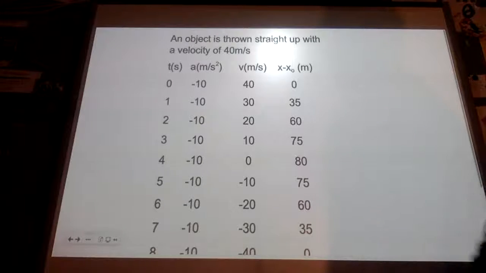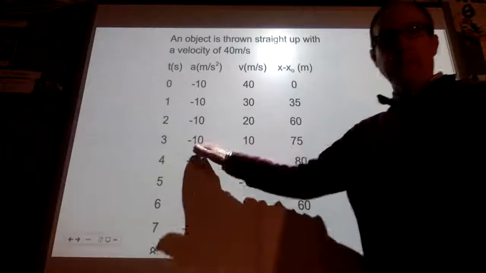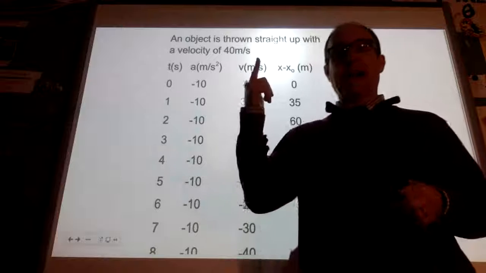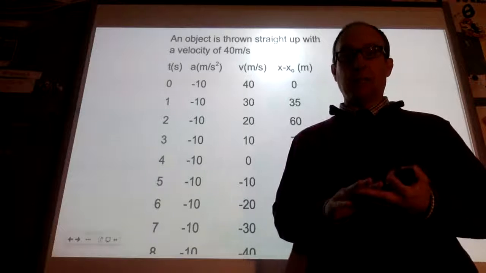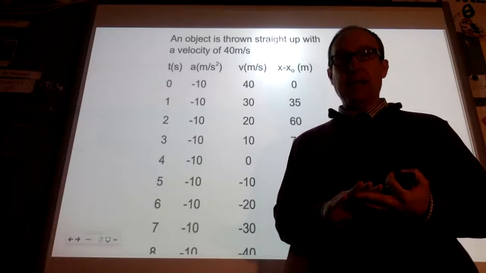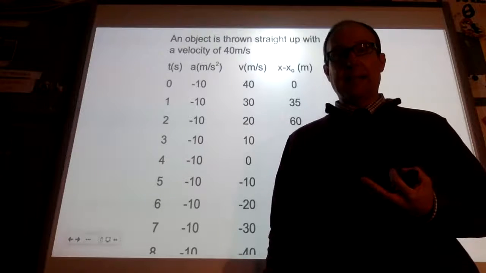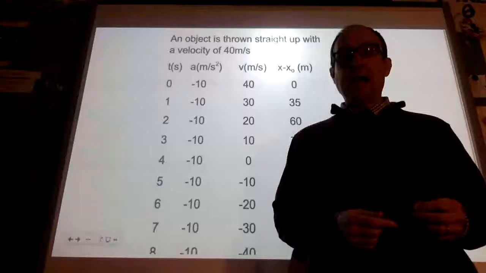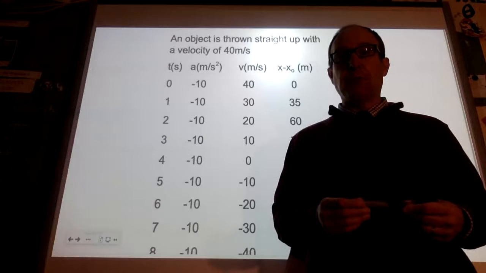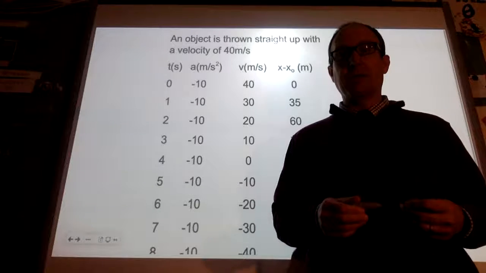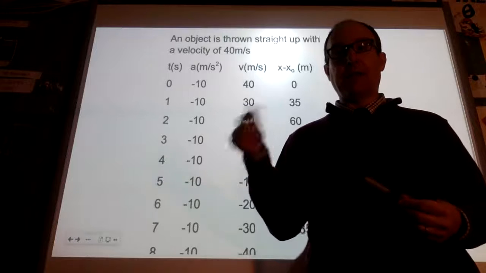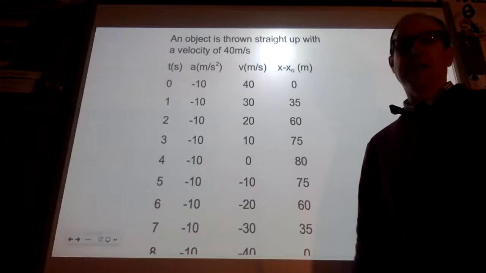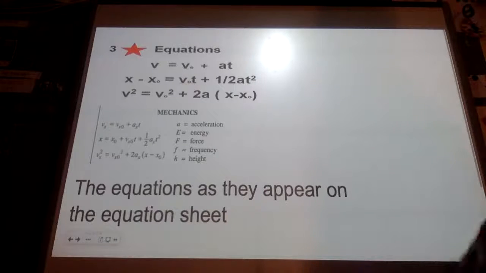And again, here's something going up and going down. Again, -10 makes it easy for us, because if I throw something up at 40 meters per second, it's going to get to the highest point at 4 seconds. That's how long it would take to cancel out 40 meters per second. It's going to take another 4 seconds to get down. So I know it's going to be 8 seconds without doing any math. And again, you guys need to be able to do 35 multiple choice questions in 45 minutes. So any ones you can do like that is going to be helpful, because we're going to see some of the multiple choice questions take some time.